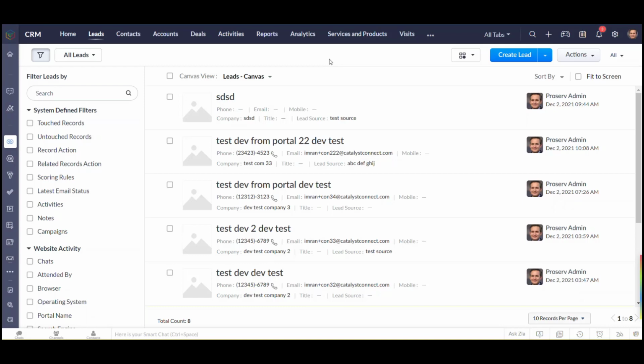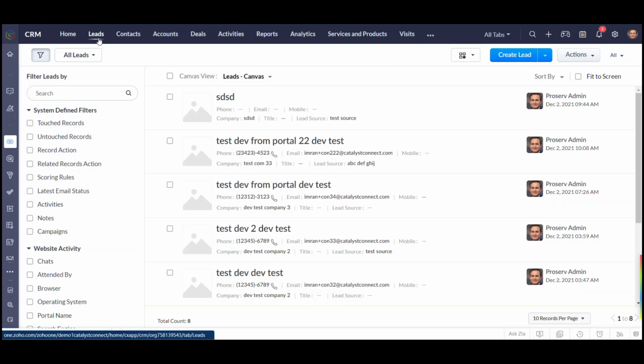So instead of creating duplicate leads for each submission, what we do is we simply capture each form submission and attach it to that existing lead. And that's going to allow us to have those form submissions for reporting purposes.